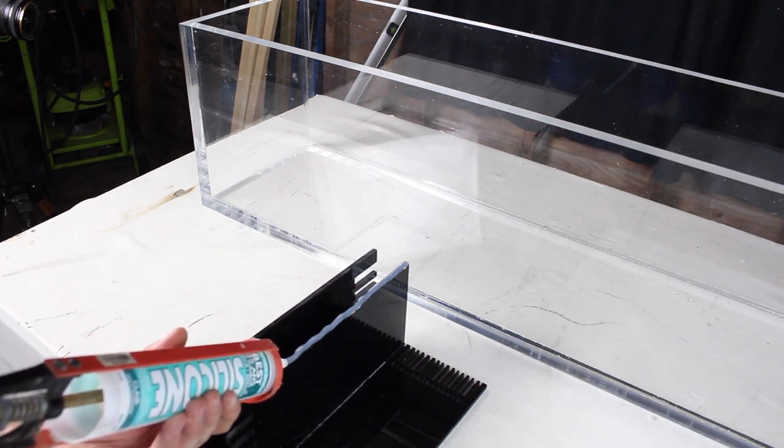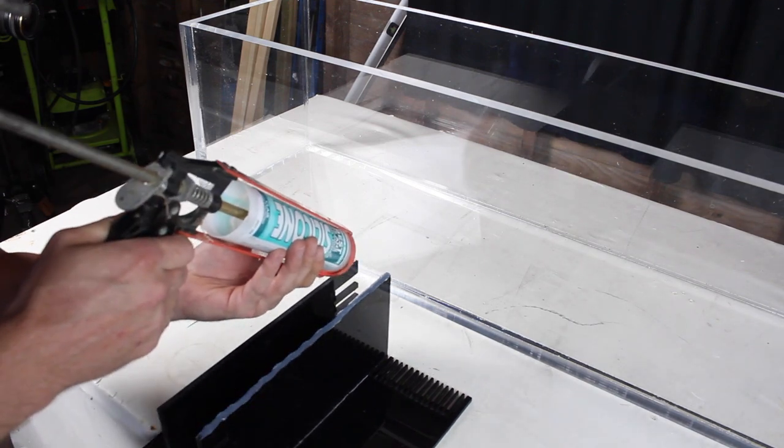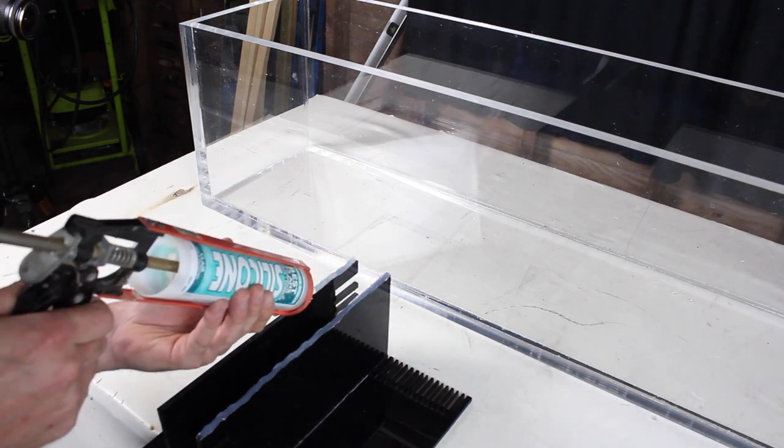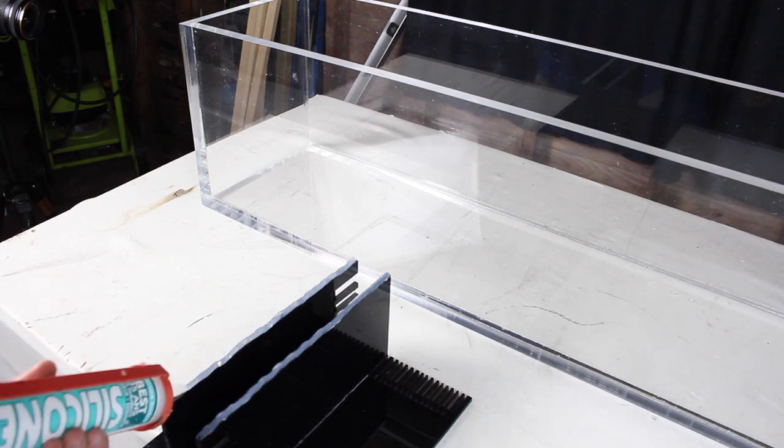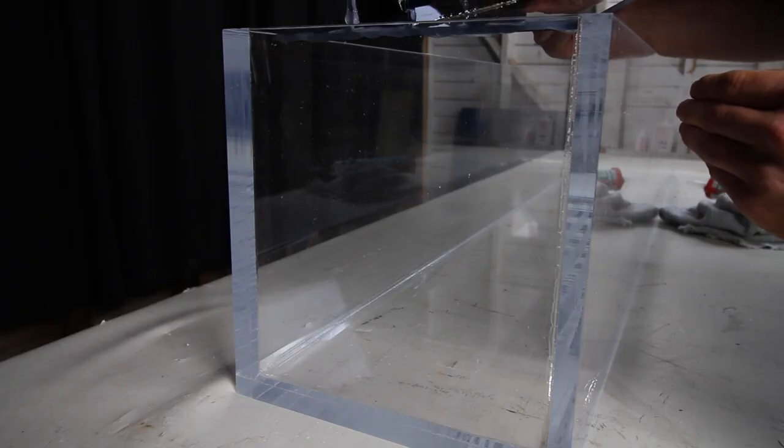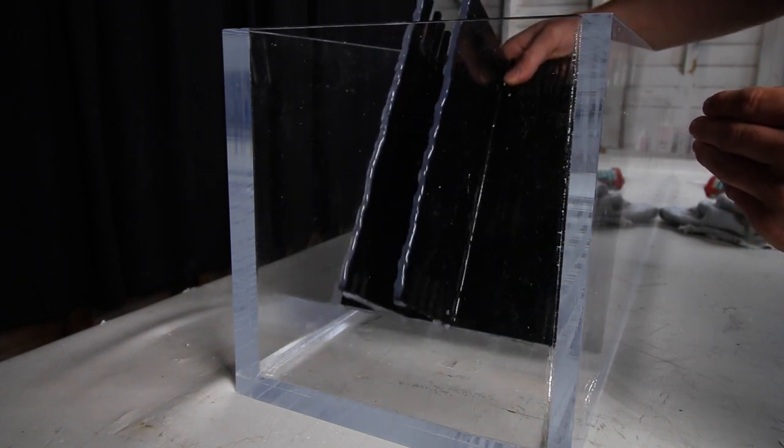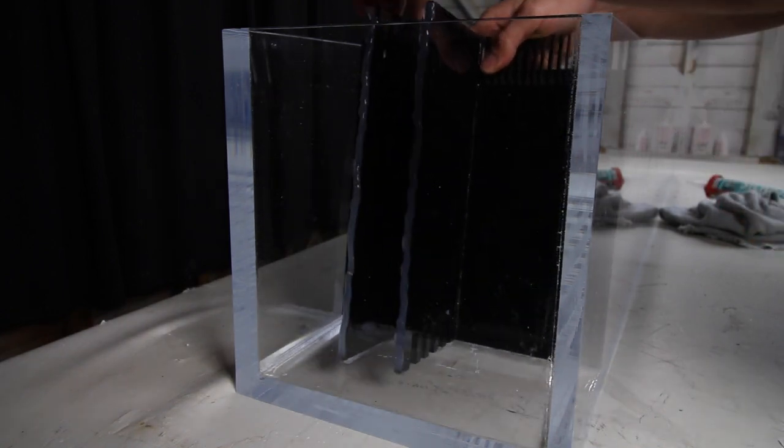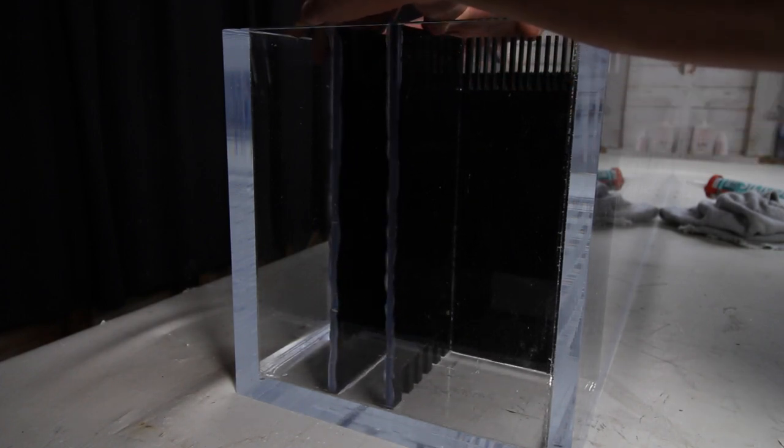the aquarium is actually in place just to protect it from scratches from me moving it around. But so we could get a proper view, I removed all of it. Now putting this in place, I didn't cement it in place, and you might think why wouldn't you cement acrylic to acrylic, and the reason is simple. I decided to silicone it so it wouldn't be a permanent fixture. You see, if I ever decide to do something different with this aquarium or change it eventually, I'm not completely stuck with this type of filtration.